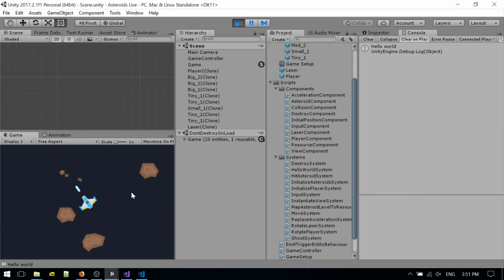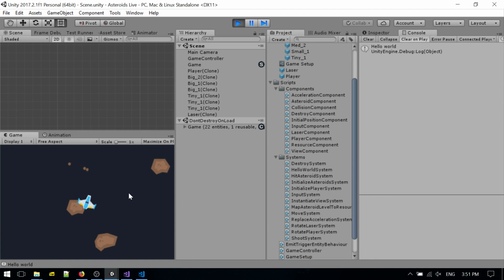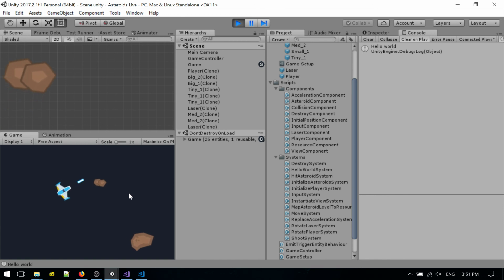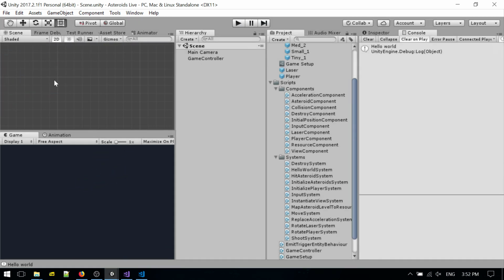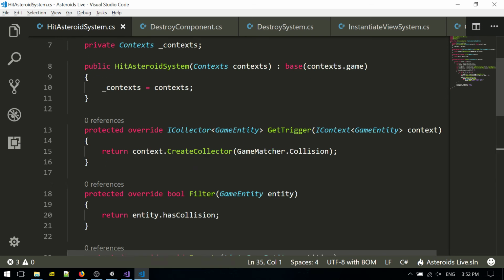Seems like it's working. And we are already 3 hours into it, so I think it's time to wrap up. And there are a lot of things that we haven't covered, like we don't have our UI or score collection or something, but it's going to be your homework.